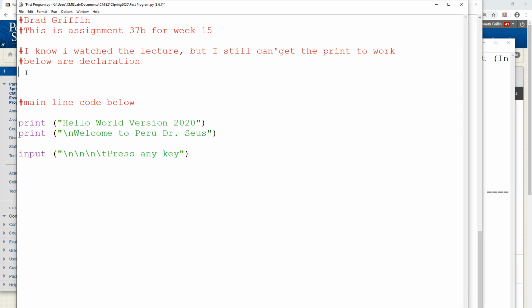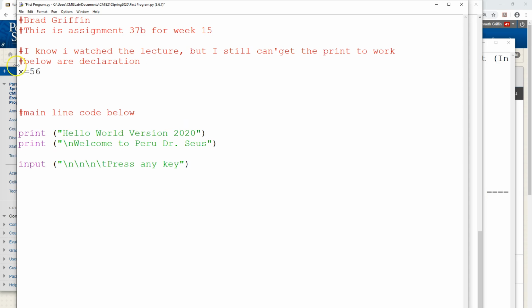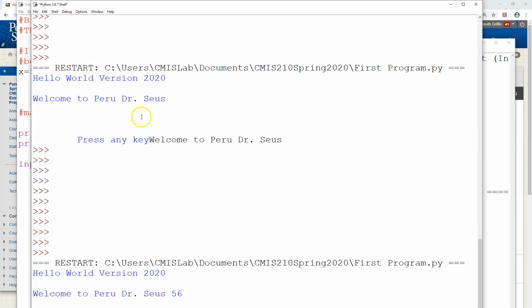I can just say X equals 56. I'm going to then add it into one of my print statements here. Now, capital X and lowercase x are two different things. And it's smart enough, it says, oh yeah, it's 56.